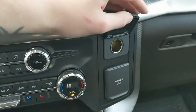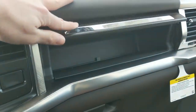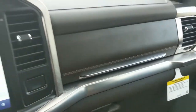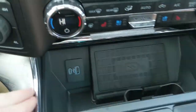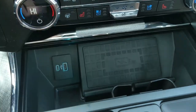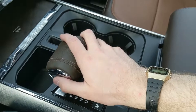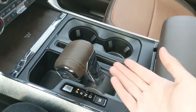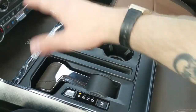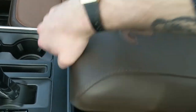On the other side you have a 12 volt power outlet, 120 volt power outlet, and a button to open the compartment above your glove box for more storage. Down below there's a cubby that opens to reveal a USB, USB-C, and wireless charging pad — so if your phone is compatible, throw it on there and it'll get a charge. You also have two cup holders, your main shifter with select shift on the side so you can manually shift gears, and it can be collapsed for more open space. The center compartment armrest is very spacious, has a removable tray, and inside has another USB and USB-C.